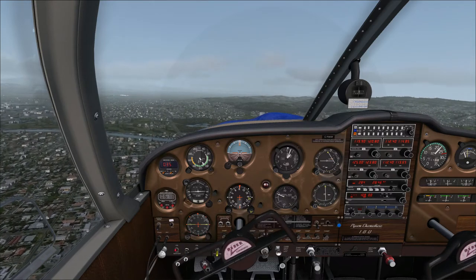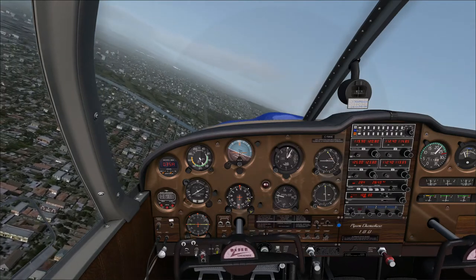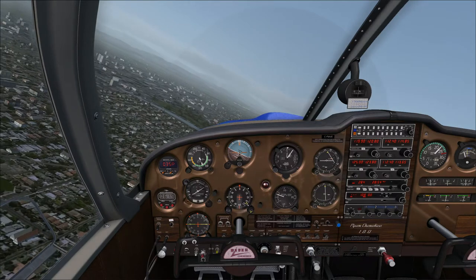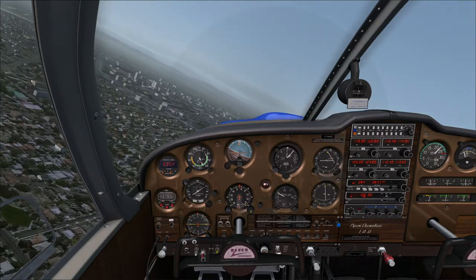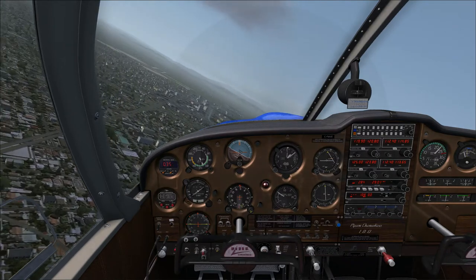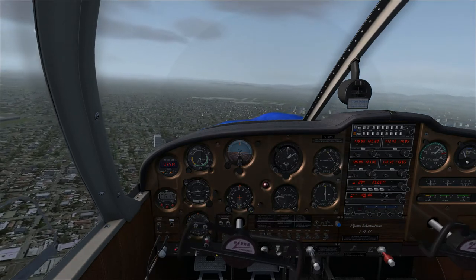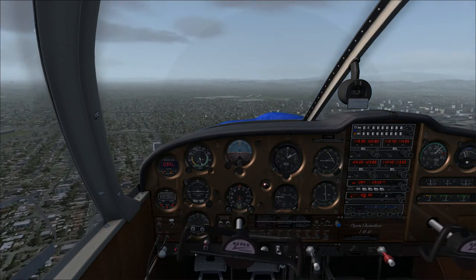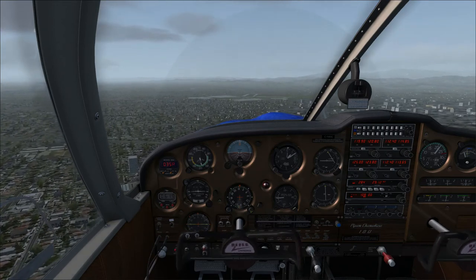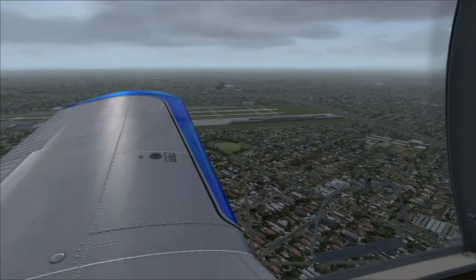Trim it out, that's here. Good. A left hand turn. Level off facing that airport, sort of there. We're a bit high, so we're going to pull back on the power a little bit more. Push the nose down lightly.